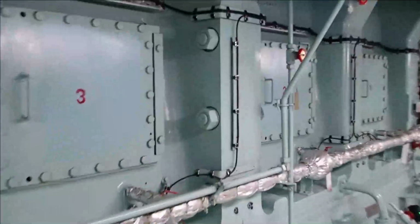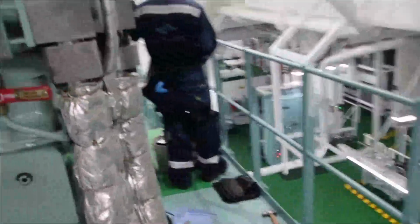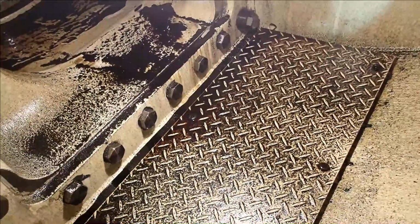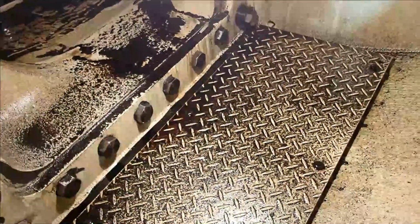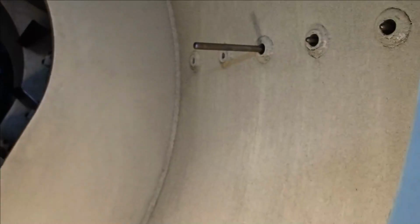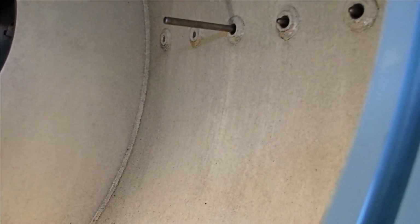Again, the cylinder heads, the temperature sensors down here, and a good view of the compartments with the lights. So the guys are going to go inside and clean all this, which is traces of fuel, and inspect that everything is in good order. That here, if I'm correct, is a sensor measuring the temperature on the cylinder head of number 5. I'm on the stern.